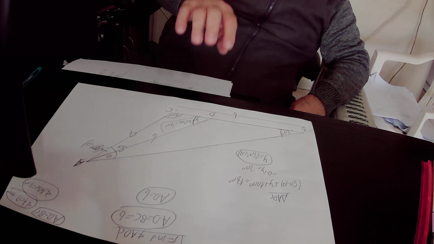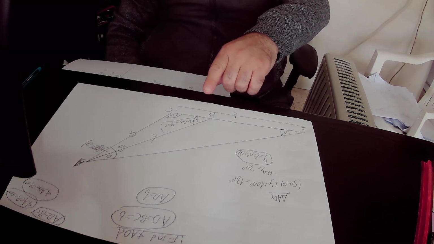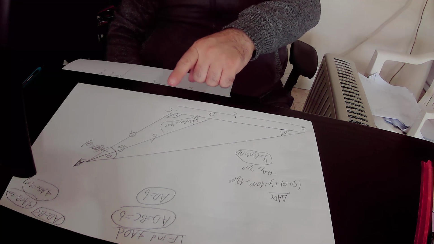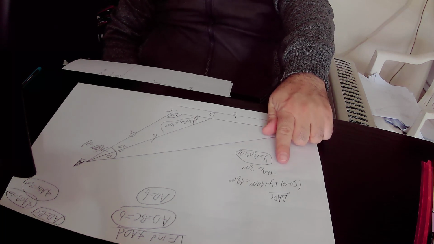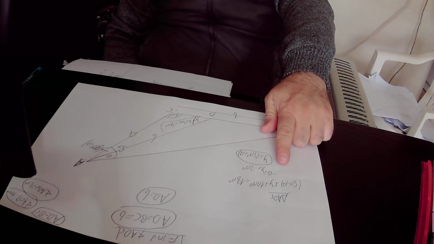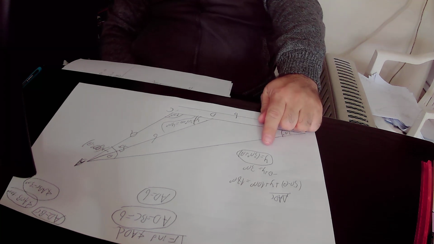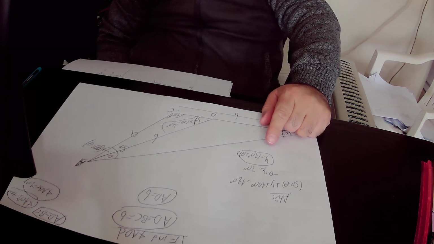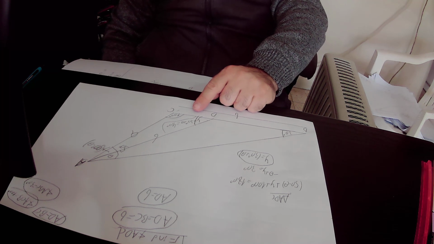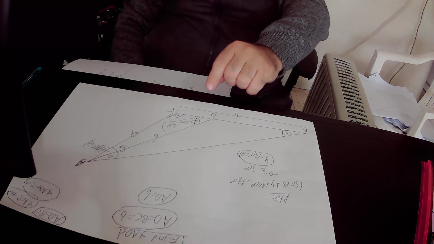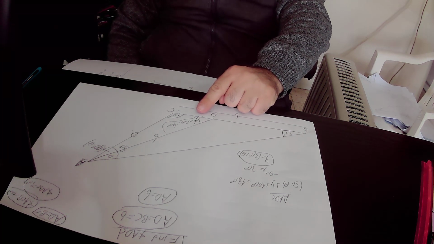And we know that the sum of the angles in triangle ADC must be equal to 180 degrees. So the size of this angle, that is angle Y, plus the size of this angle that is 100 degrees, plus the size of this angle that is 50 degrees minus theta, must be equal to 180 degrees. We subtracted 150 degrees from this equation, and we got that minus theta plus Y equals 180 degrees minus 150 degrees, which is 30 degrees. So we got that minus theta plus Y equals 30 degrees. Then we added theta to this equation, and we found that angle Y equals 30 degrees plus theta. So the angle that we are looking for, angle ADC, equals 30 degrees plus theta.